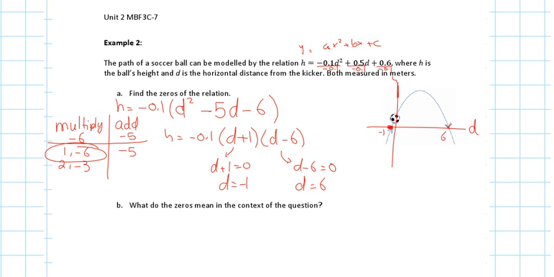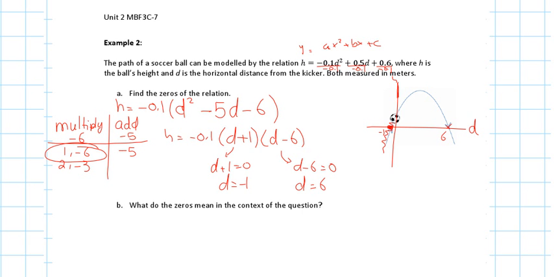Sometimes we have to omit information that doesn't make sense. We care about when the player kicked the ball. If the ball was behind the player, we don't care about that. So we omit that. Because sometimes negative distance doesn't make sense. Sometimes it does, depending on the scenario that you're looking at. But in this case, the ball was behind him. That's what negative 1 means. In this scenario, would it be maybe he was holding the ball? Yes, and kicked it, that's right.